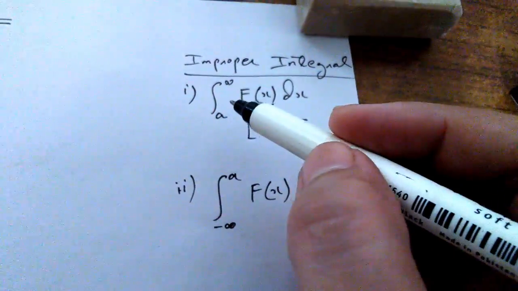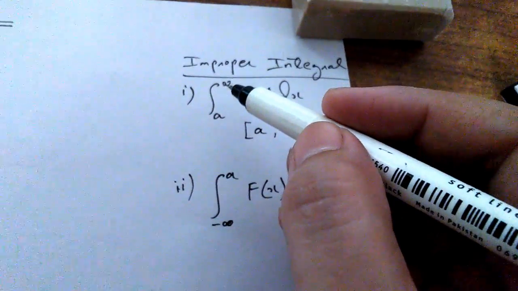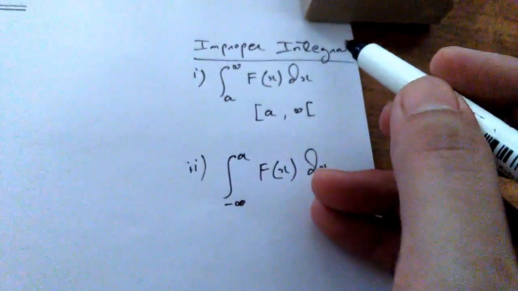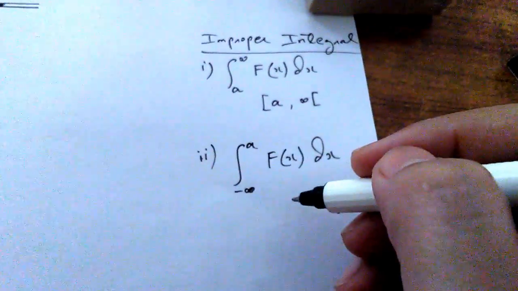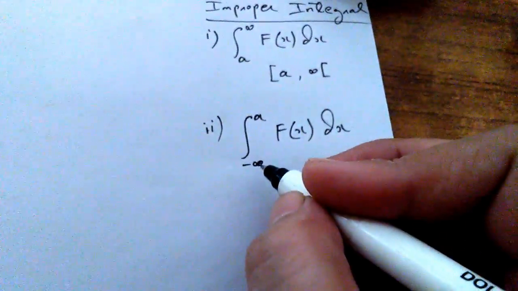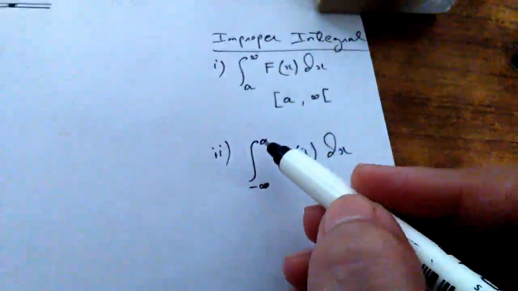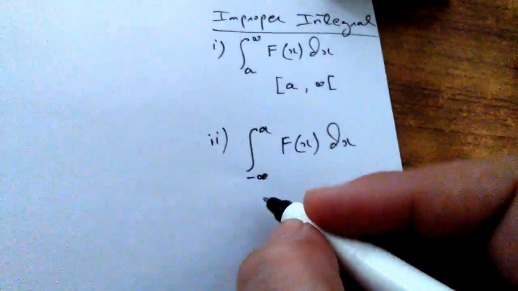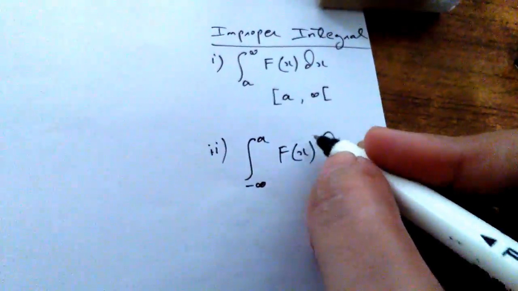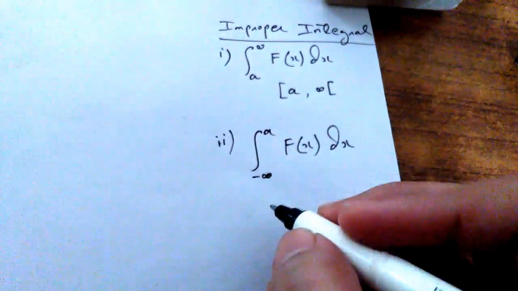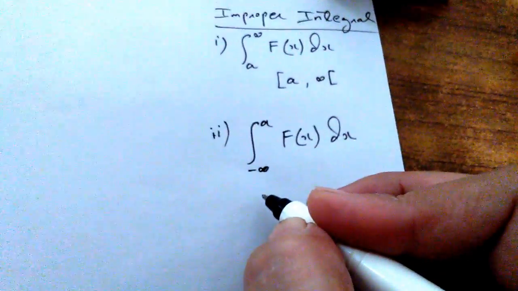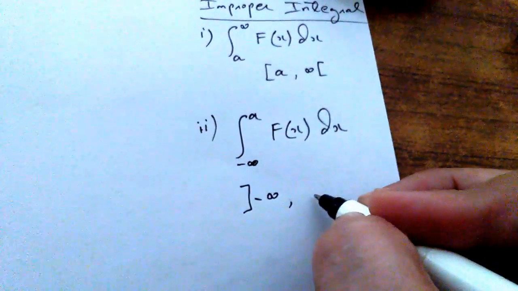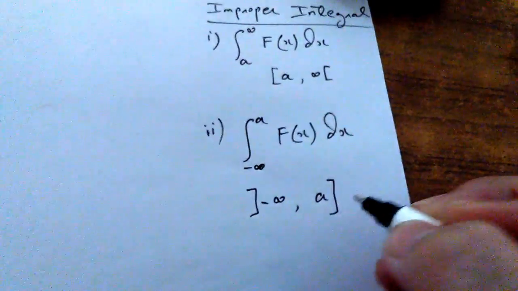You can see that out of both integrals, one limit is not defined, so it is not a proper integral, it is an improper integral. Same story is over here. You can see that the lower limit is undefined and the upper limit is well defined; it could be any real number. So the integration that we are performing over here is also in a semi-closed interval. It is open at the left side and closed at the right side. That's how it looks.